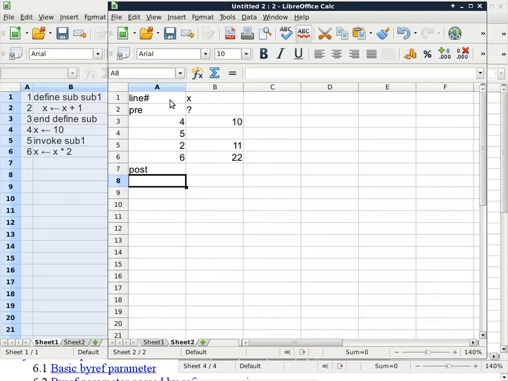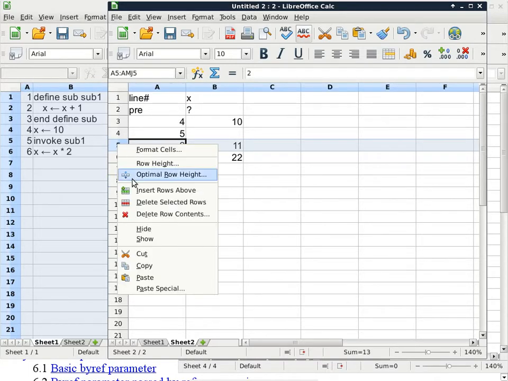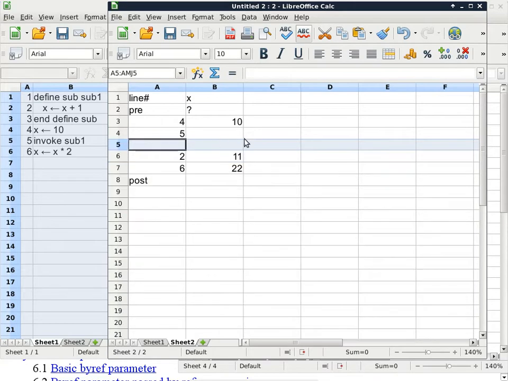But the question is, how did we know that after line 2 we are supposed to go back to line 6? So what I'm now going to do is to introduce some additional stuff to this trace that will explain how we can keep track of all of that stuff. This is really the important part of this discussion: how did we keep track of all of that stuff? At line 5, there are actually some additional operations that I have kind of neglected to mention.